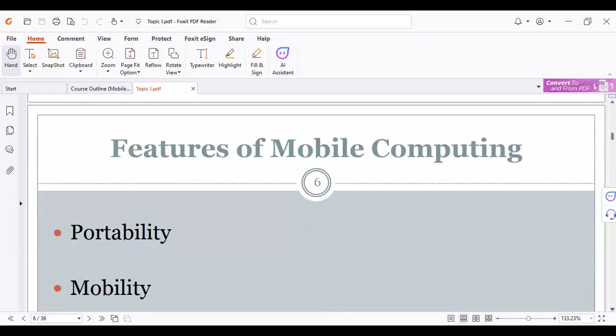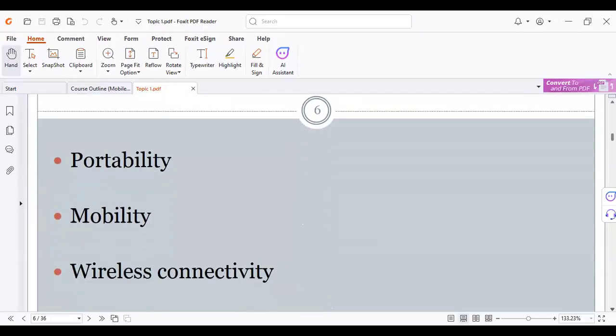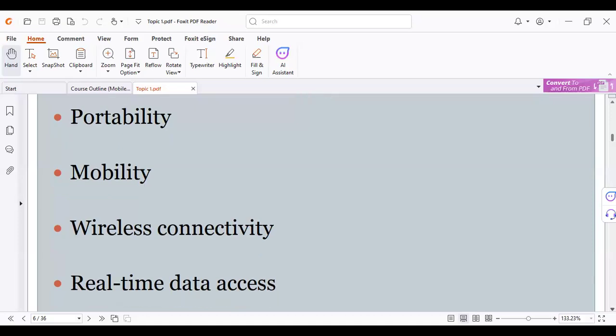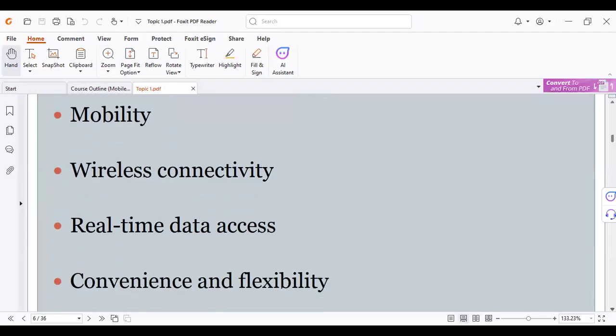Now let's look at features of mobile computing. Because we are talking about mobile devices, the following features come into play. We have portability, mobility, wireless connectivity, real-time access, convenience and flexibility.